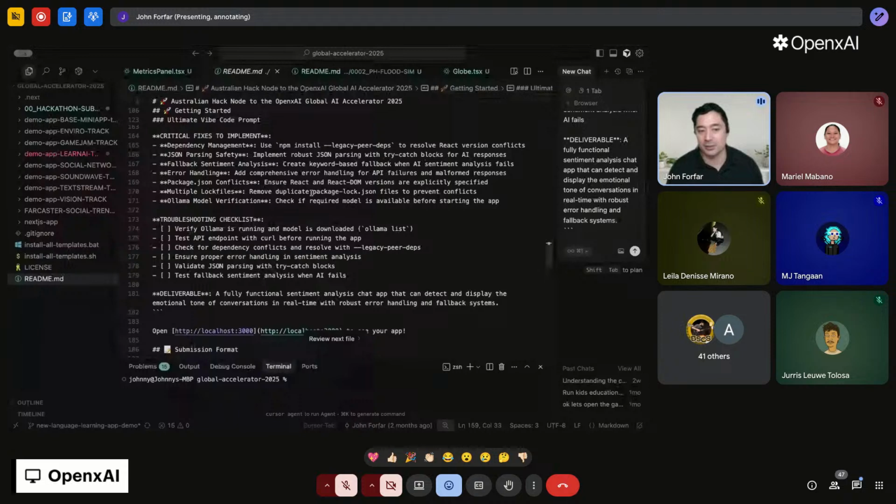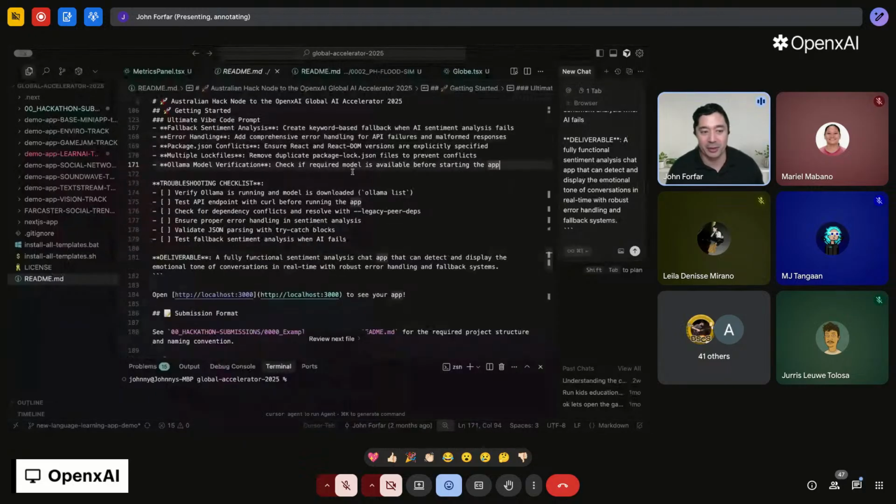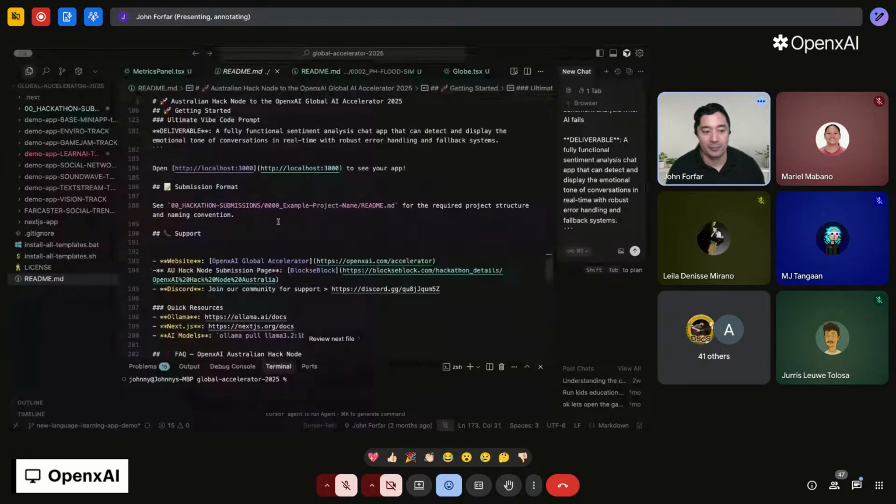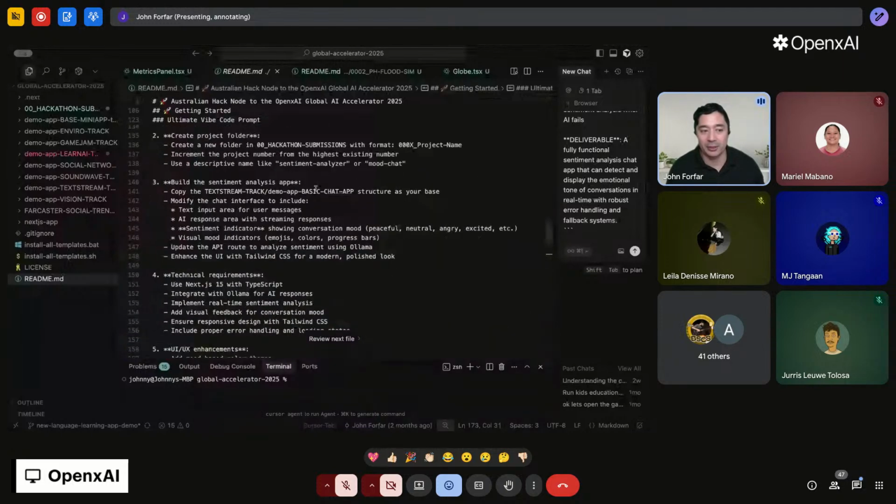Critical fixes. This is something I was working on, but basically all the critical normal bugs. There's a list of bugs that it will fix and check for you, so you don't have to worry about any of these bugs. This is just something I've added to make sure it's really easy for people to deploy stuff. And then a troubleshooting checklist. The agent will then go through a list of tests to make sure that the one-shot app that you deployed actually works, and then it deploys it. And then, basically, that's the big list.